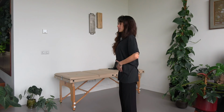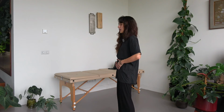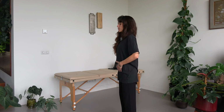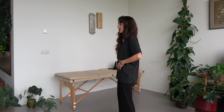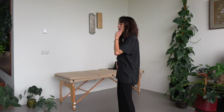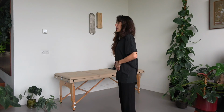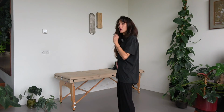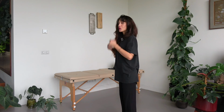Inhaling, exhaling. Inhale through the nose. Exhale through the mouth. Inhale. Exhale through the mouth, really allowing the lips to separate there. Inhale. Exhaling through the mouth, like you're saying the sound ah. Inhale. So we release also the jawbone.